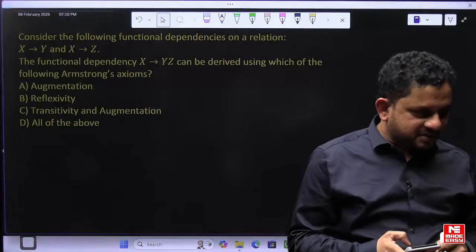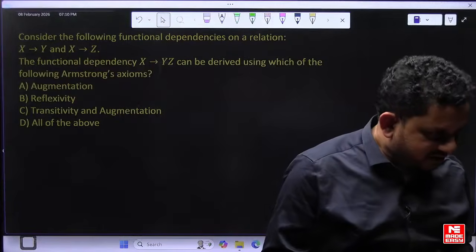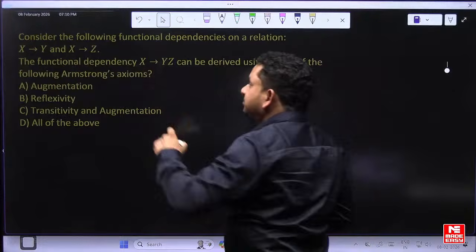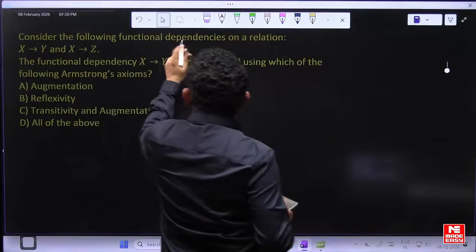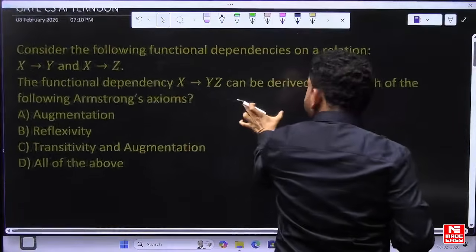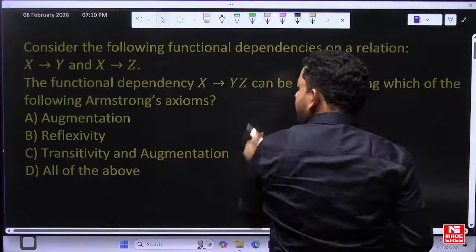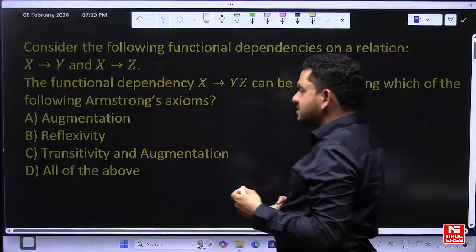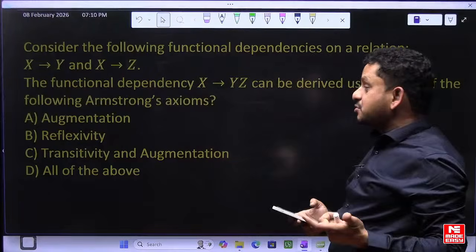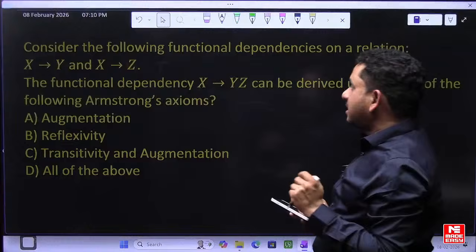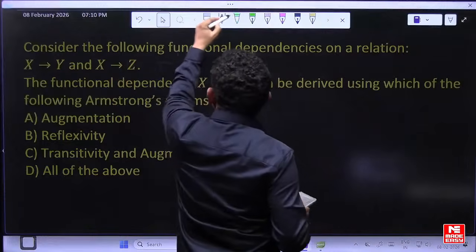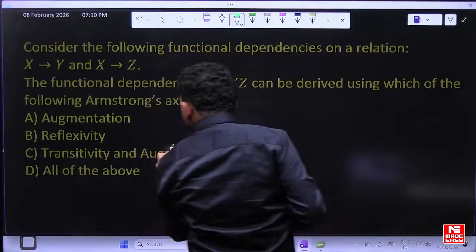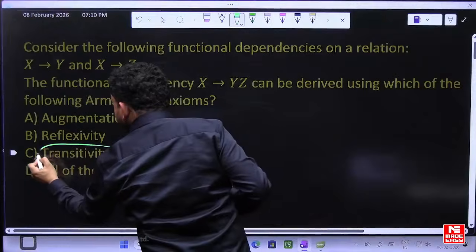You say the options are wrong. The question is the functional dependency DBMS question. As these are memory-based questions, I received these options, so I think it is an MSQ, and definitely the options may not be correct here. But transitivity is mandatory.